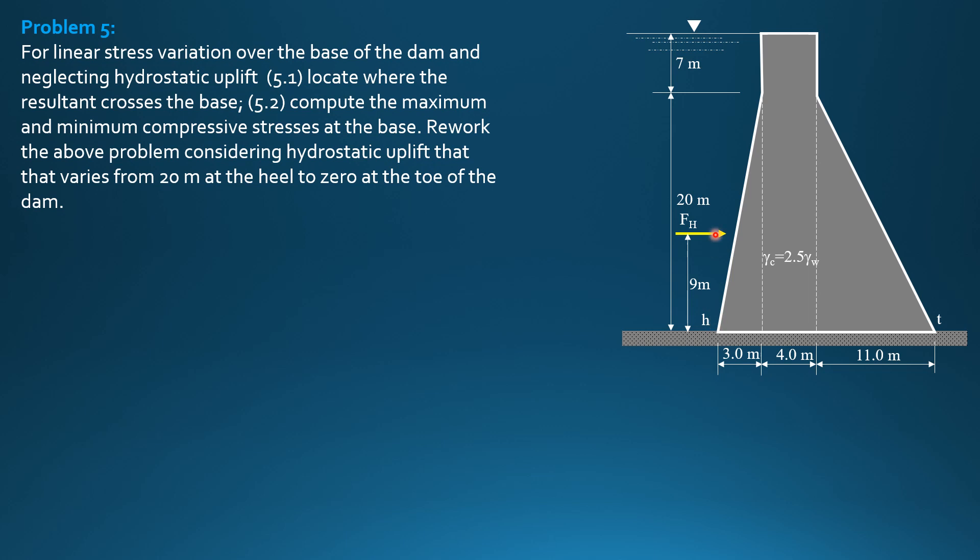Then we divide this because there is this inclined face of the dam. So we have weight of 1, weight of water, weight 2 here, this one. Weight 3, masonry. Specific weight is 2.5 of specific weight of water. Weight 1 is, because this is 1 third of 3, is 1. So 18 minus 1 is 17.